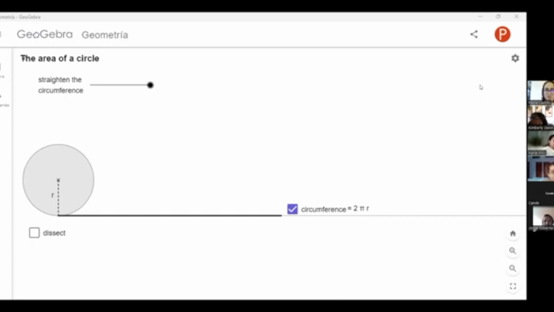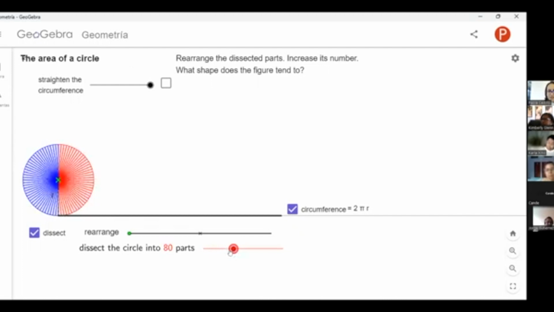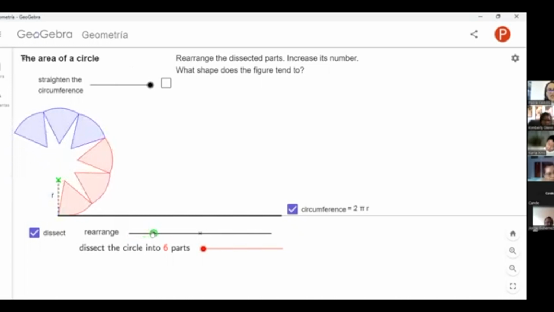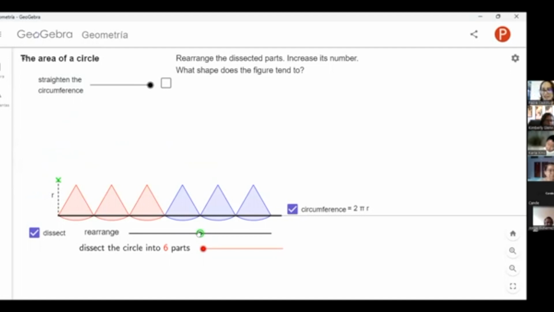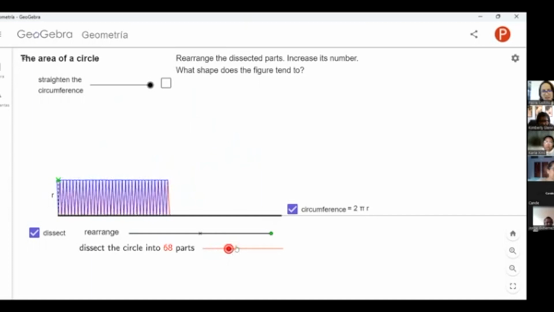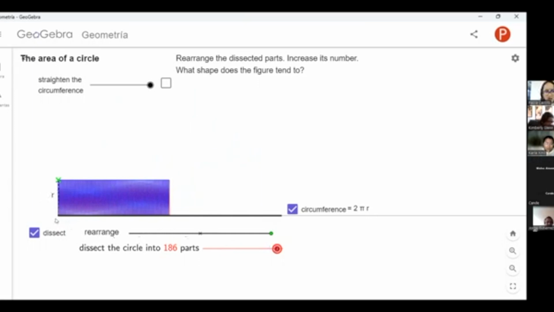I'm not going to go into details. I have an actually really nice video to show you in a moment, but what if I take this circumference that's over here and I open it up, and then I decide to break it up into segments. I can divide it into segments, and then I can see what happens if I stretch it out. That's the same way that we do it with the circumference. I can do it with this and show what's the relationship with the area. And if I reorganize this information and I put it like this and I change the different divisions, then I can show what is going to be the area of a circumference. And the more small segments I divide it into, the more it's going to be similar to the area of a rectangle, which is going to be R times a length that's going to be the same as the circumference, because we took the circumference and we opened it up. Okay?